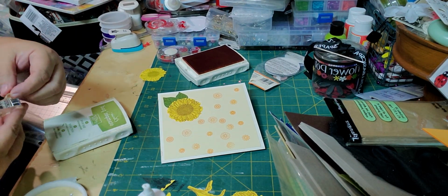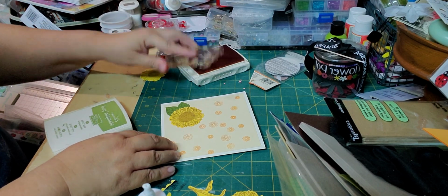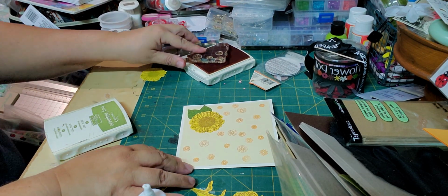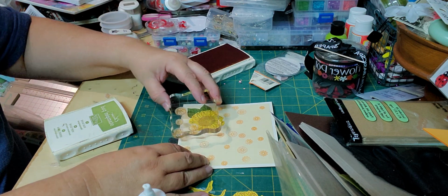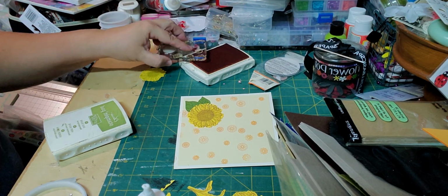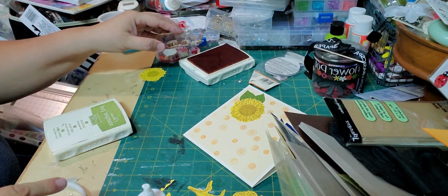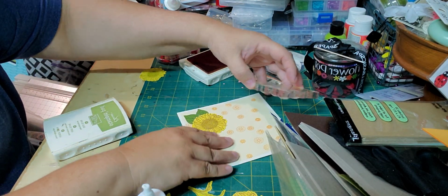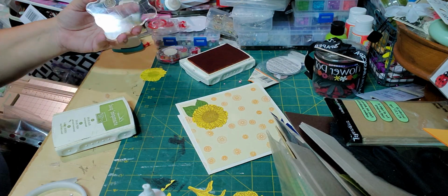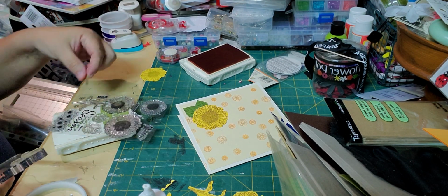I think I like how that turns out. Just moving the stamps around a bit so that I can get the sides. Just like that. There we go. Try to get some at the top here. Like that. So I like how this is turning out. I think that's pretty cool. And now we're going to do the sentiment stamp.